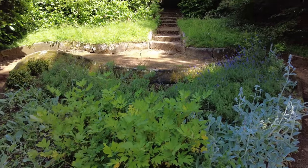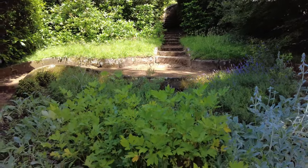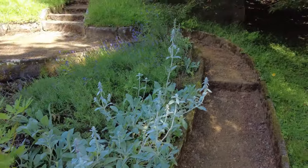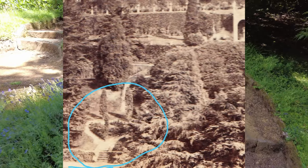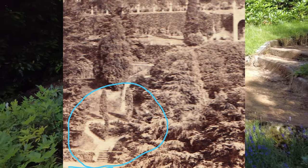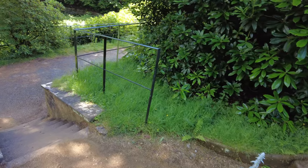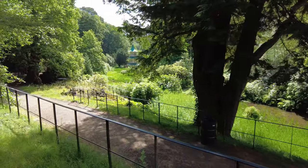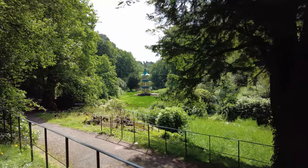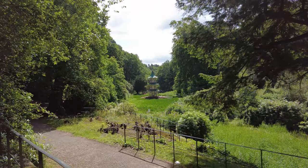And that would have just led up to the next level, up those steps at the end. I think I might have a little photo somewhere that I'll try and pop up that was from an aerial view on the one side of the valley. It might just show you this bit a little bit better. So hopefully that's popping up right now. Shortly we'll be having a look at the pagoda fountain in the view down there. What a gorgeous view. First, we'll just have a quick look at something else.